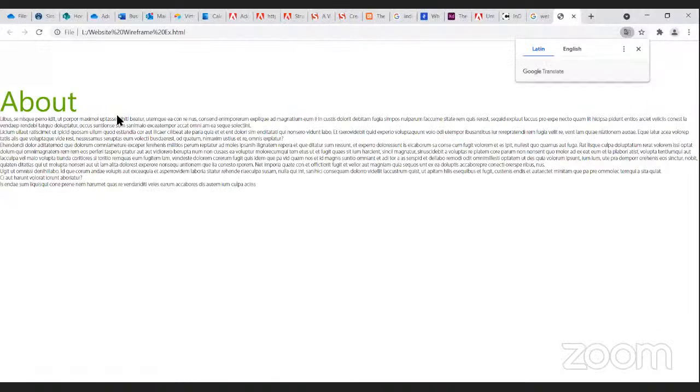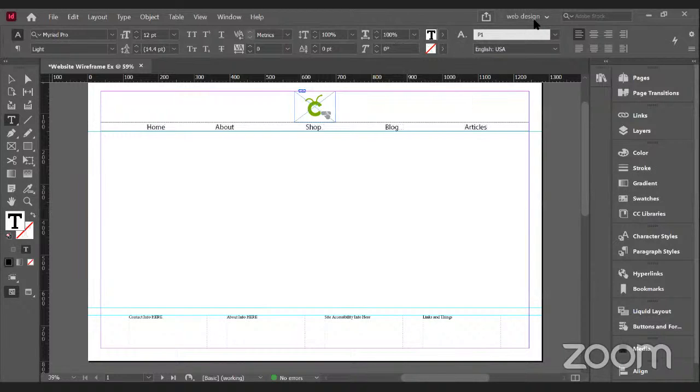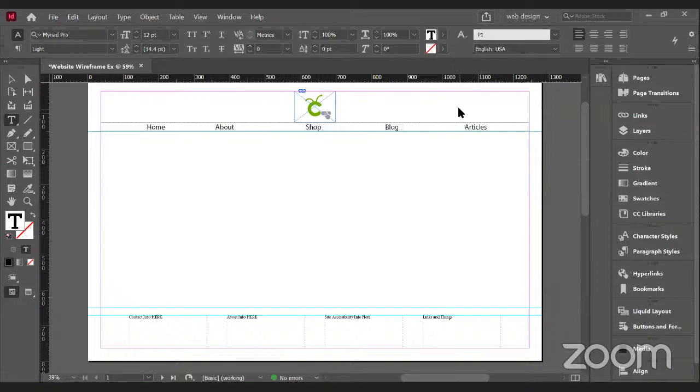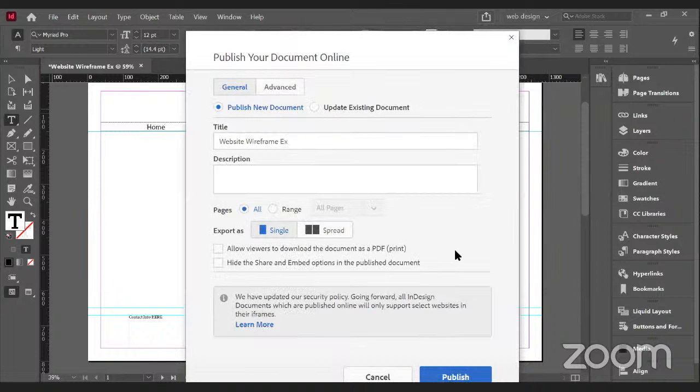So here you can see that a portion of it has translated to the web browser, and all we're trying to do is prototype it. Now, when I exported, I was a little sloppy, and so my first features didn't appear. However, a better way to test your features is actually this share button at the very top of InDesign next to your workspace switcher. You can actually publish online. There's also another export option there, export shortcut. A window can pop up for publish your document online.